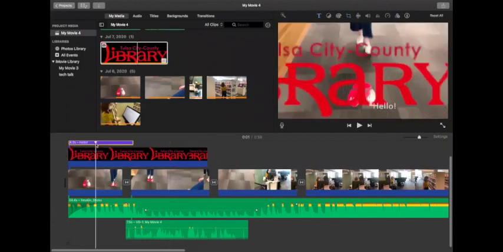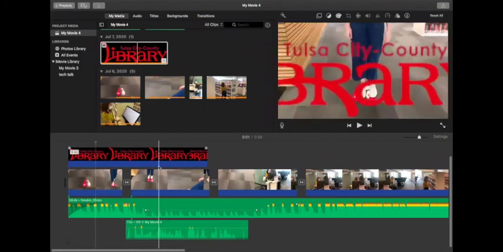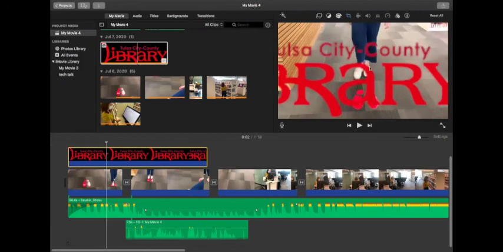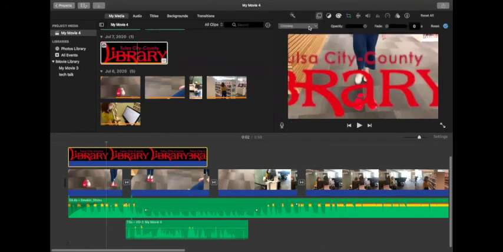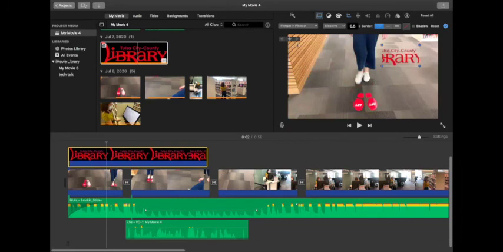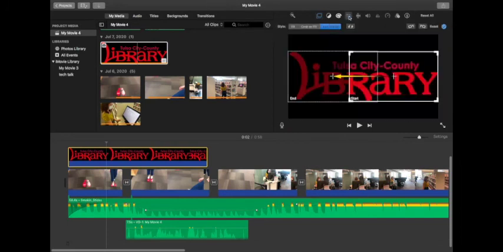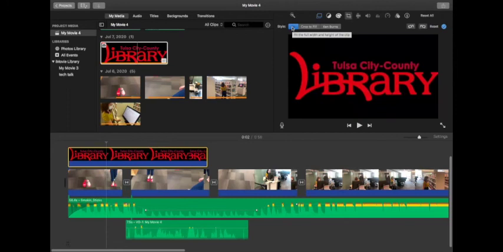I'm going to delete my title. I did title. And you'll notice that the logo looks really weird in the preview area. The way to fix this is clicking on the logo, then going up to this and video overlay, clicking on picture in picture. And then what you're going to do is click on the cropping area and fit so that it gets the entire picture in there, specifically because this is the logo.